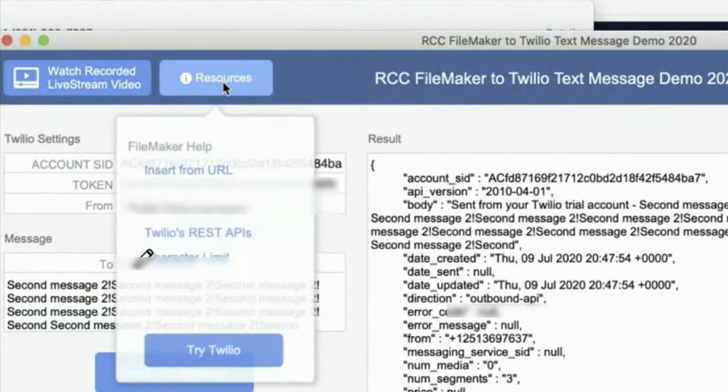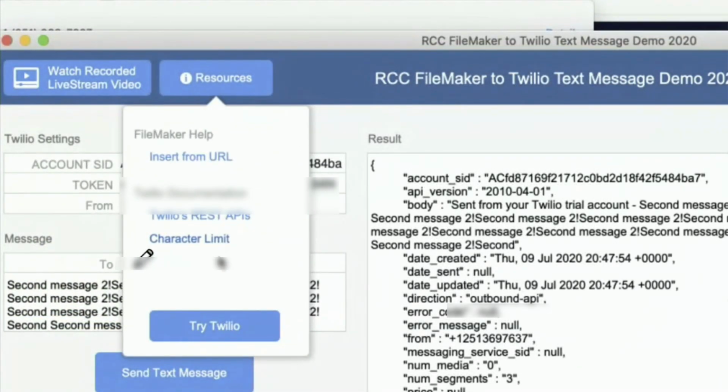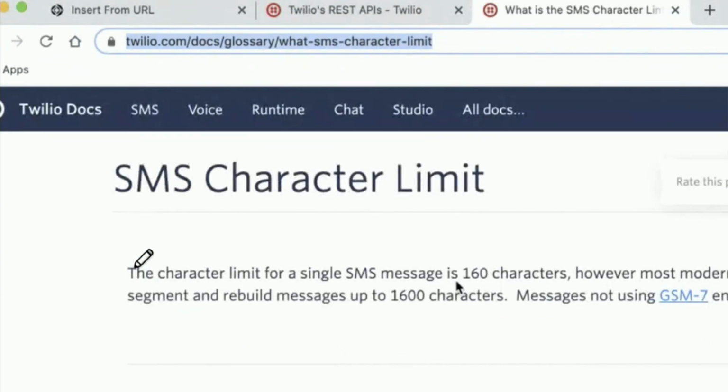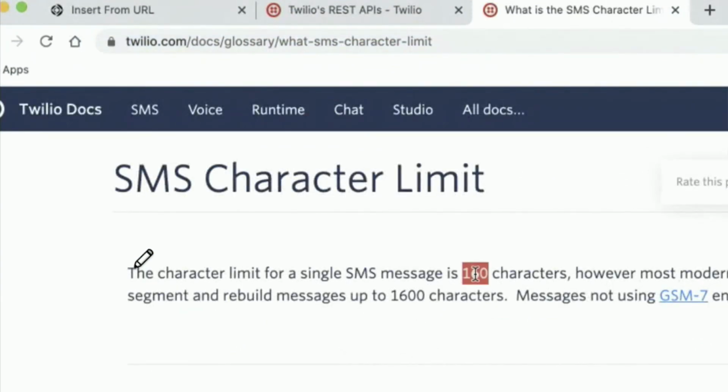Interestingly enough, I found out that some SMS messages have a character limit of 160, but most carriers now it's 1600, and that was surprising for me today.